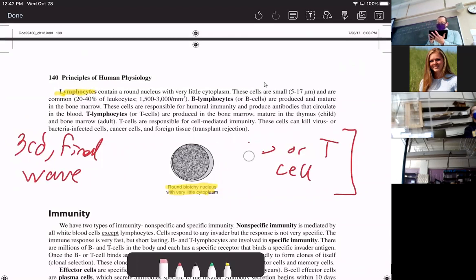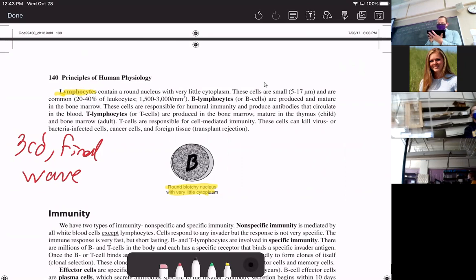So let's go here. I know the eraser drives my OCD nuts if I can't get all the little pieces. So if we have a B cell here, for example, what these do is have little Y-shaped molecules on their surface called antibodies. These antibodies can go and bind, let's say this is a piece of virus or something.